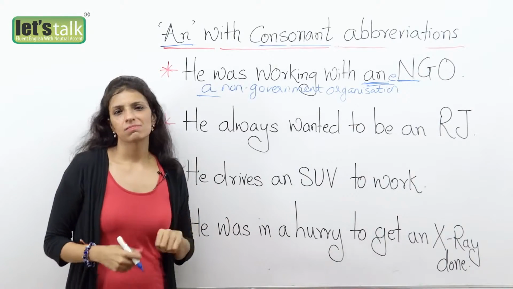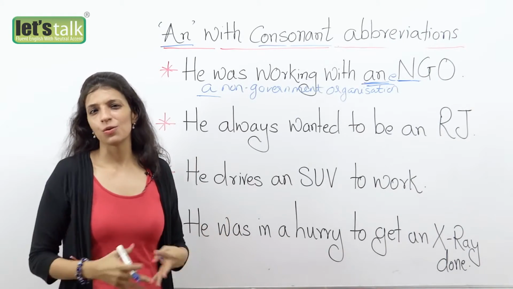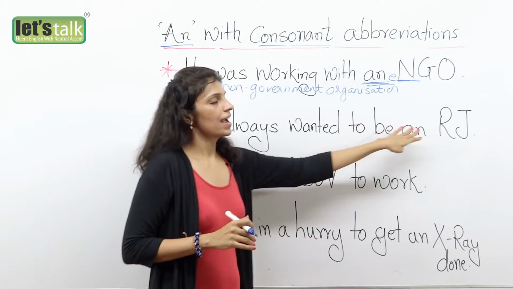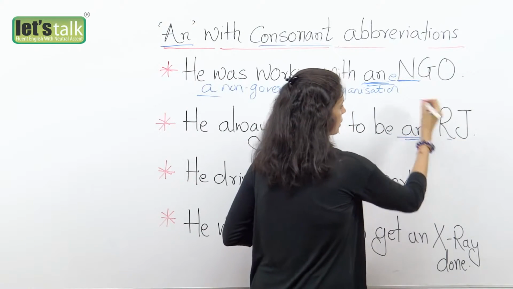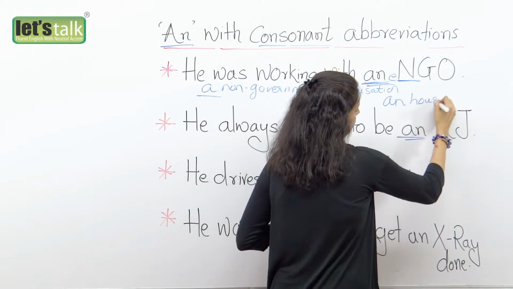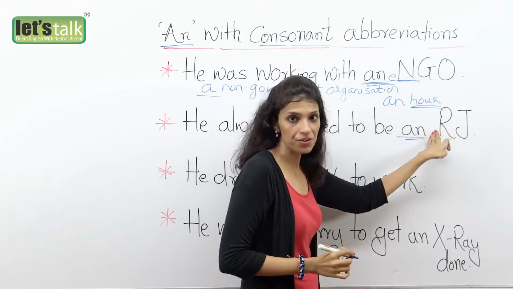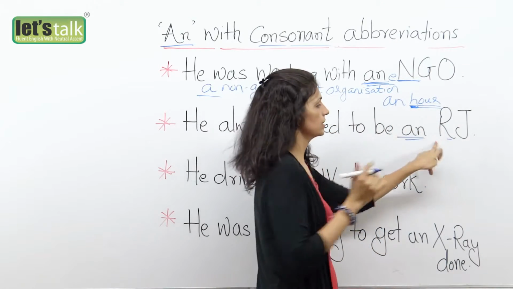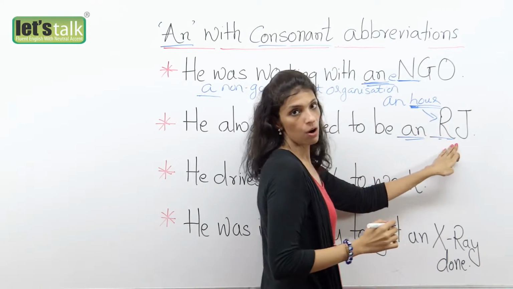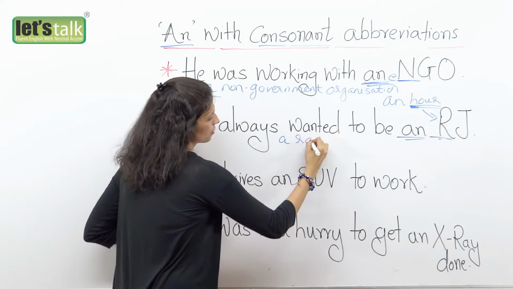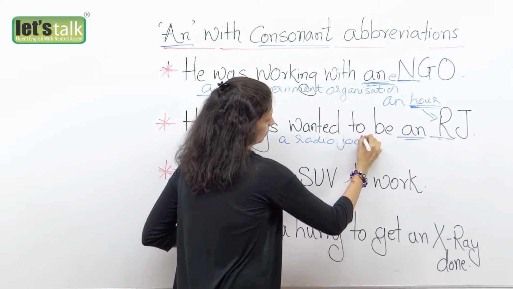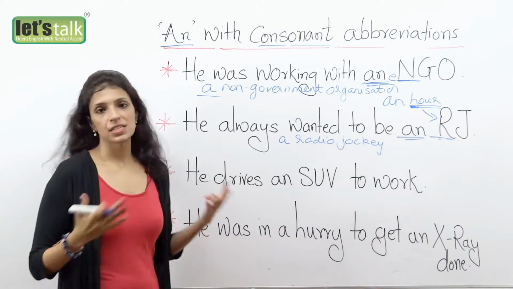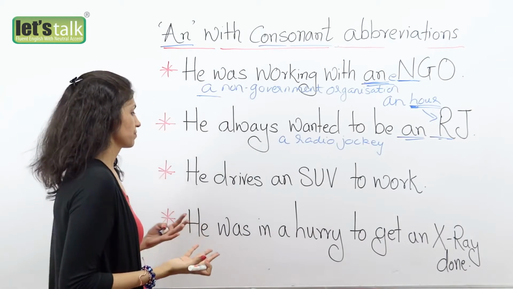Okay, I said quite strange because you always loved music and the whole day you were the only one playing loud music, and he said yes, he always wanted to be an RJ. Well, so you have an hour, the same thing, an RJ, the same thing like this, consonant letter with a vowel sound, likewise an RJ, or he always wanted to be a radio jockey.